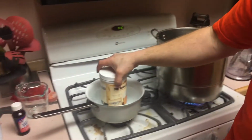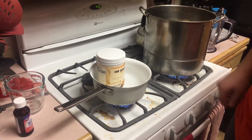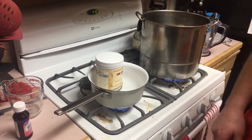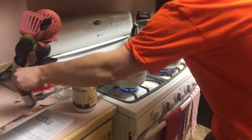While that's heating up, we want to put that in a container and let it warm up, just get the whole container warm. That way when we pour it out, it's not sticky and gooey, which we'll show you in a few minutes. We'll keep this other one over here by it too, so it's easy to grab.